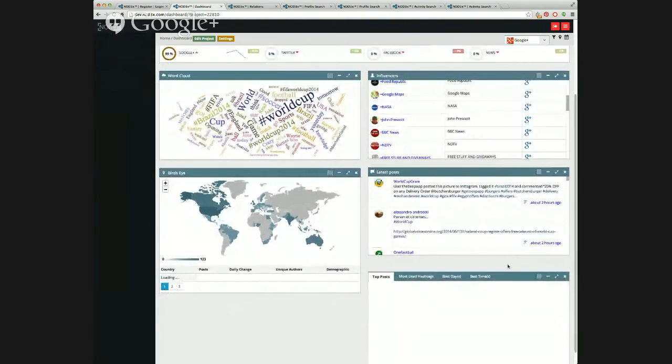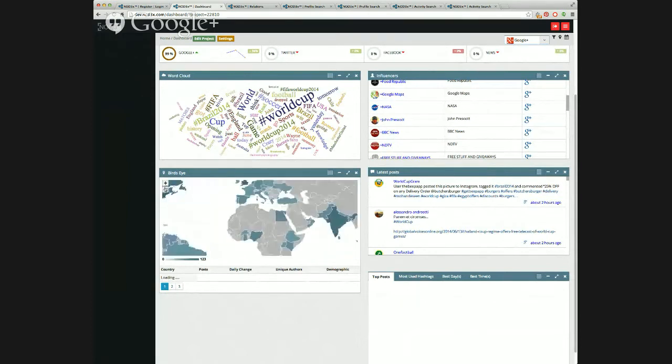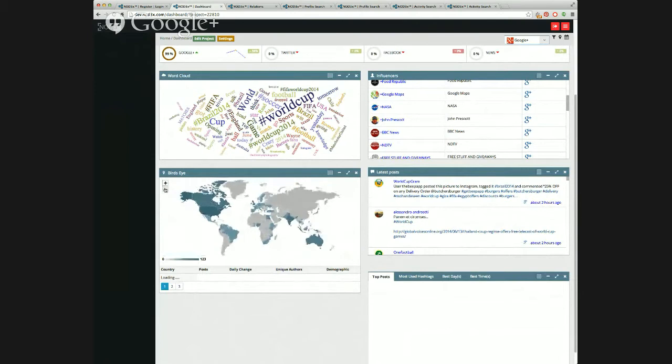The bird's eye view here is a brand new map. In version 2 we're using Google Maps, and of course there's absolutely nothing wrong with that. But what we actually wanted was to get more integration and be more in line with everything else in our new graphics. Everything is dynamic in here, and if you're viewing your dashboards and projects from a tablet or a mobile, we're now live at the same time.